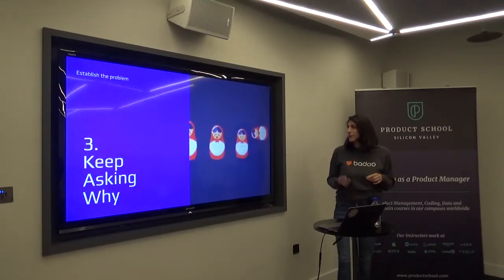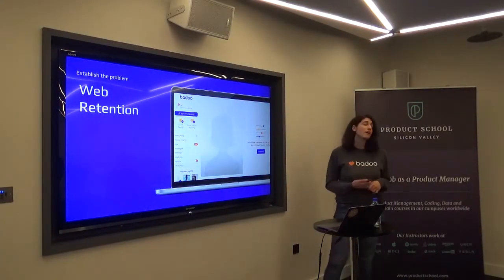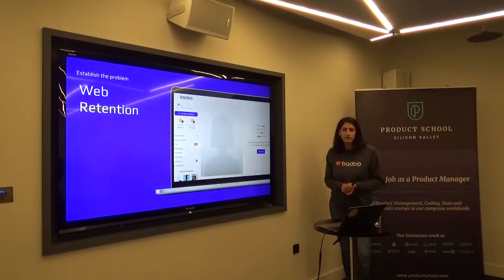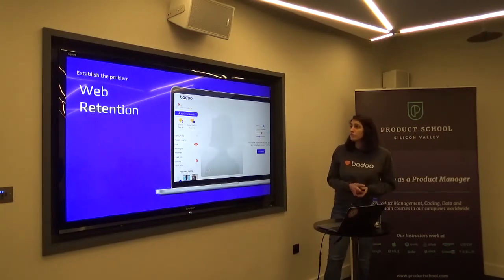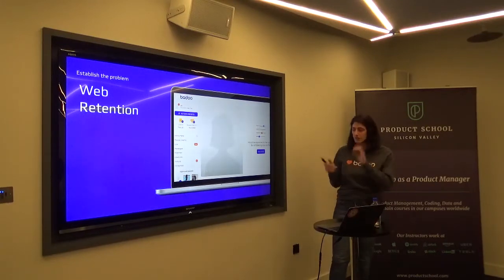An example of that is, at Badoo, obviously we have quite a lot of platforms. We have 4 platforms. We're in over 100 countries, different brands as well. So it's quite easy to compare the brand, the platform, and actually create something that we would consider a normal retention, a normal activation rate. So we did that. We looked at our different brands on different platforms, and we compared everything. And we found out that the web retention was much lower than the other platform retention. And this was on Badoo only.